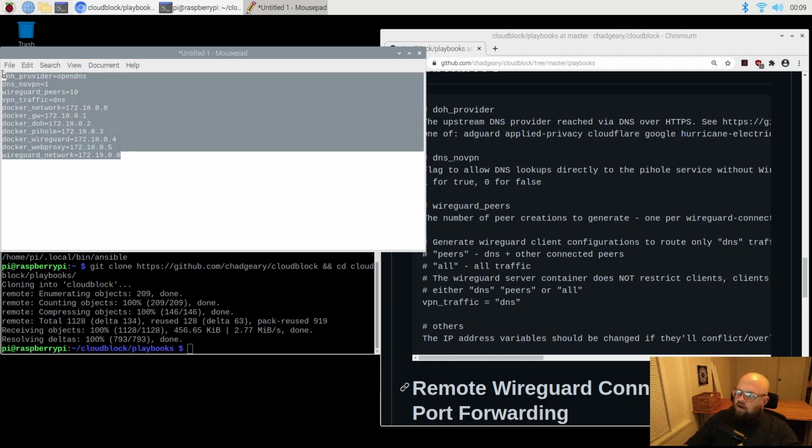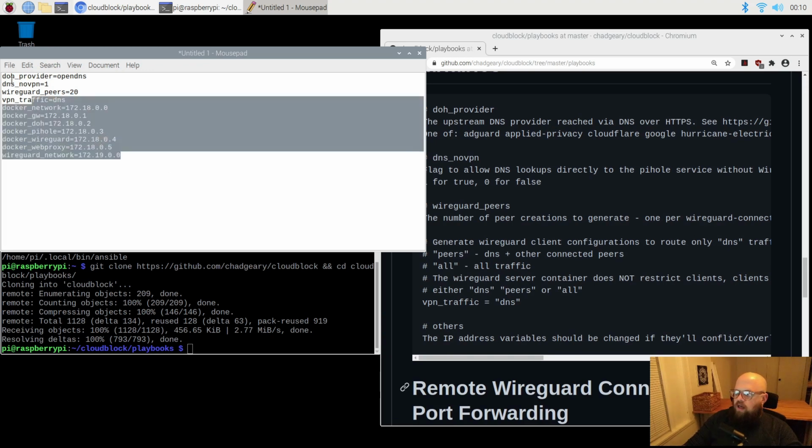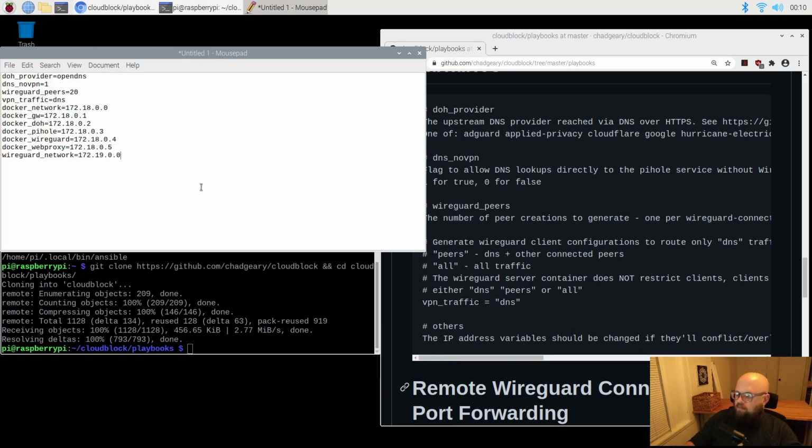All right, all of these have been set. I suggest keeping a copy of this, especially if you've changed anything. I kept mine. You know what, I'll change one. I'll change my peer configurations to 20. All right, so keep a copy of this, maybe make a backup, just so you know what settings you set. And whenever you do updates, perhaps in the future, if you need to update the Pi-hole, it's good to have this as a reference, instead of trying to memorize the settings that you used the first time around.